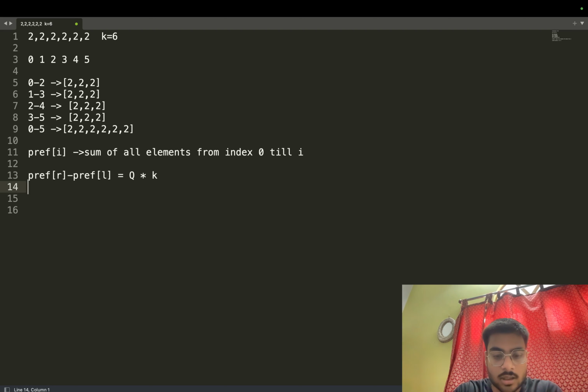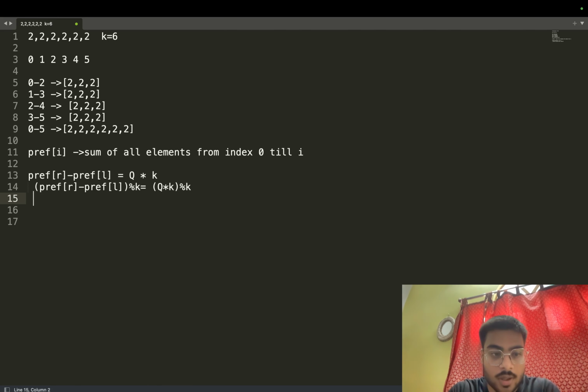Now let's take modulo k on both sides: pref of r modulo k minus pref of l modulo k, and this q into k modulo k. The modulo we can distribute like this.